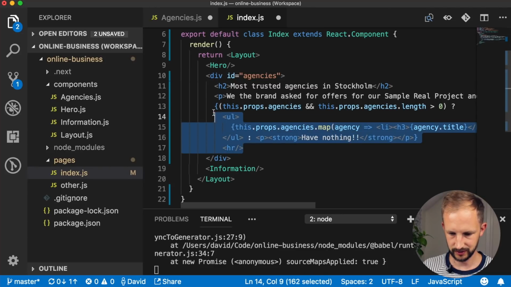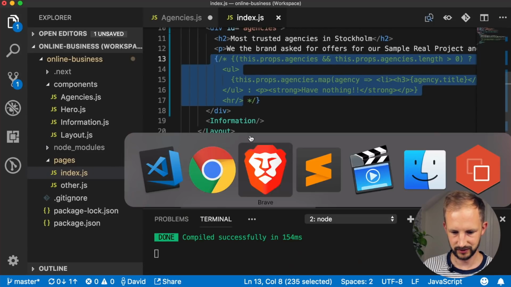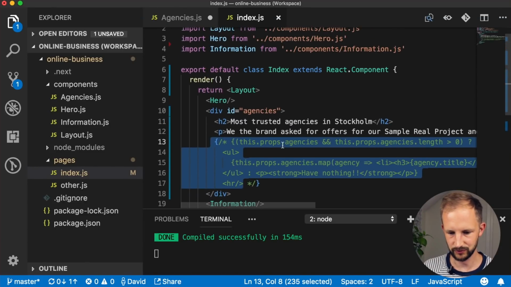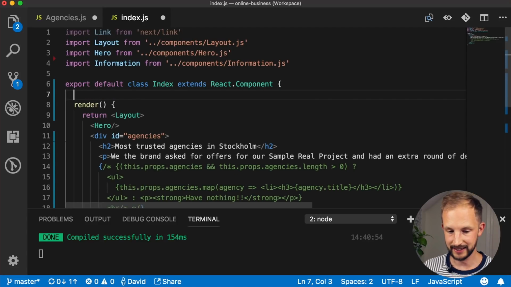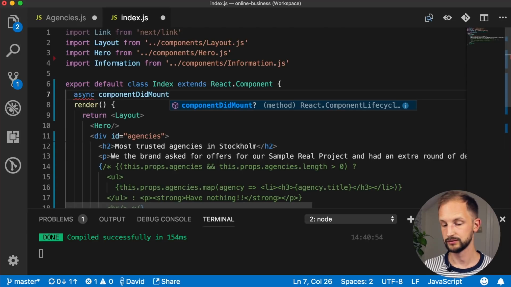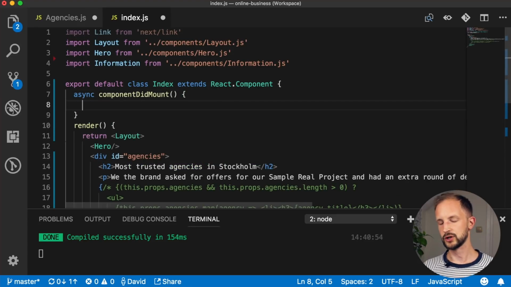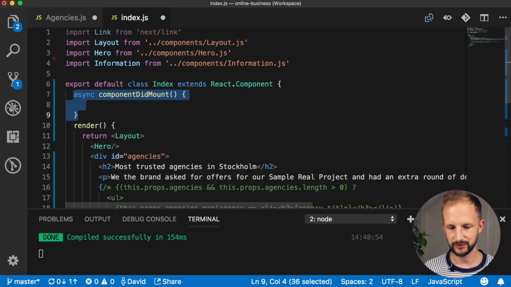Let's just comment this out to see what happens now. Compile successfully. Everything is working here. Okay, so now we have the same thing as previously. We could add the async componentDidMount here, and things would work. But we want to use something that Next.js does that uses the props, and that will allow for the server-side rendering.